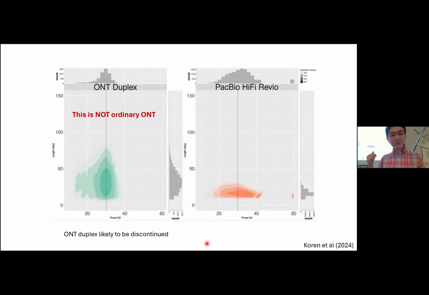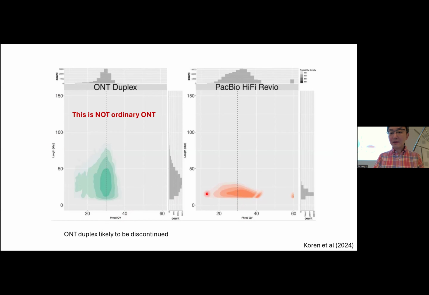Okay, I couldn't find a Google figure. I haven't seen that figure, but I couldn't find a paper. On the left, it shows the x-axis, which is the read accuracy, the QV. This 30 means a 1 per 1,000 error rate, and 40 means a 1 per 10,000 error rate. On the y-axis is the read length, and just to look at this PacBio, the read length is about 30.